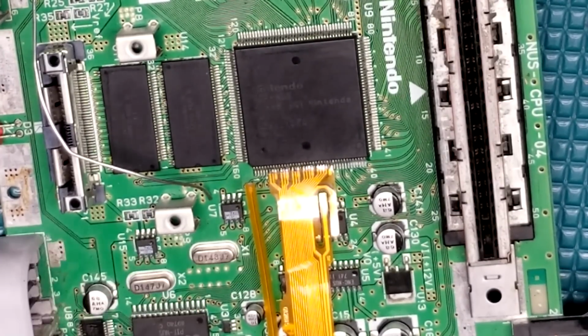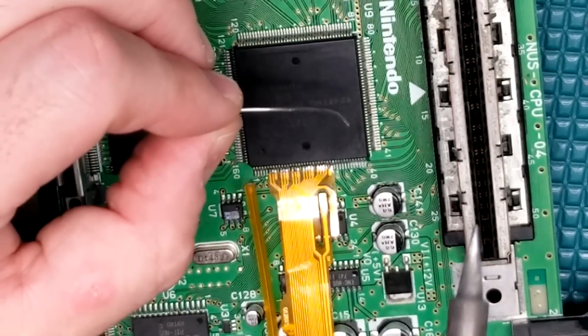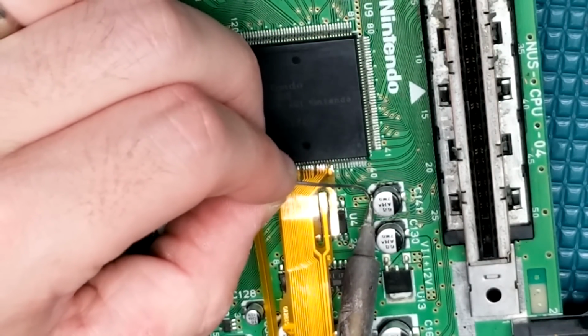Okay, with all the fine pitch soldering out of the way, it's time to get the power all soldered up and go ahead and also get the controller OSD soldered in.